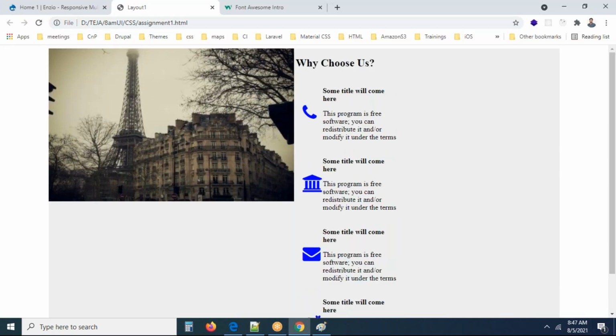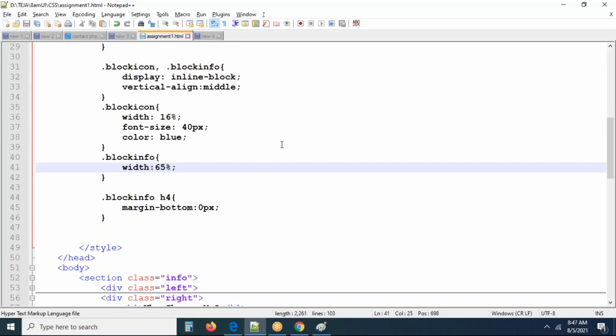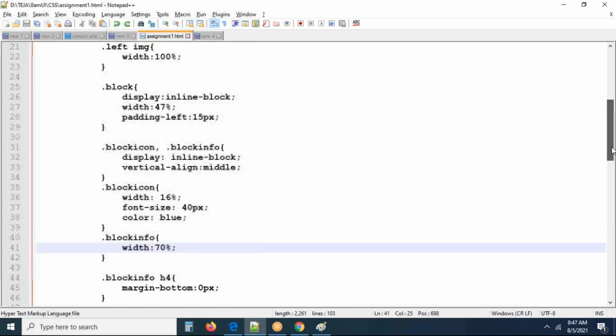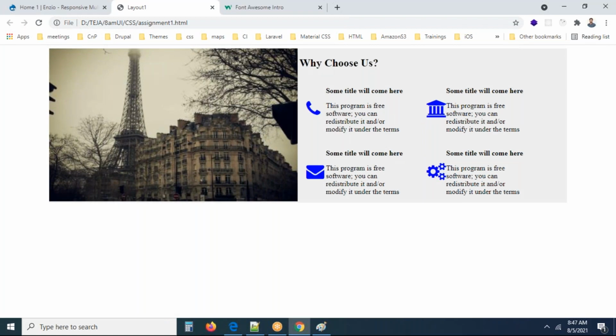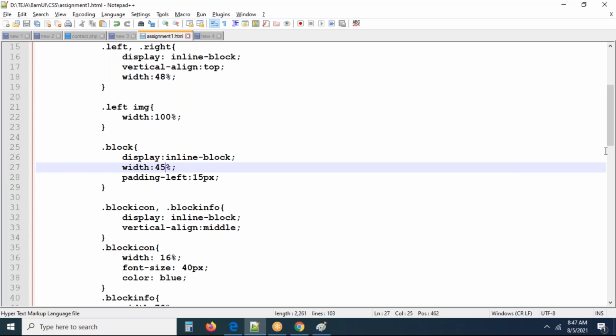Now this is going to be something like this. Exactly, they are not aligned properly. So not this block in 5 below. We have to set somewhere around the section block width, that 47% we took, right? Let me take 45 and let me check this. Yeah, this is okay for me. Like this, you have to adjust the heights and widths as per our layout, right? So when you are reducing the parent width, automatically you have to reduce the child widths also, something like this.